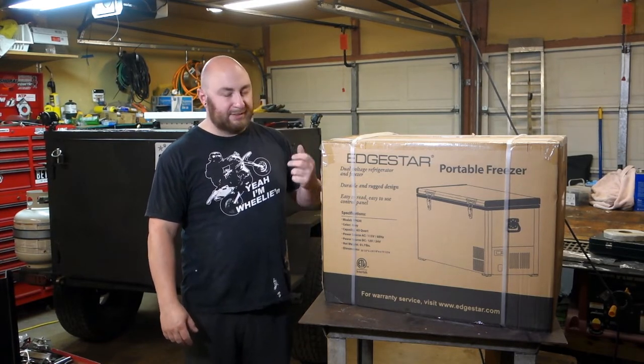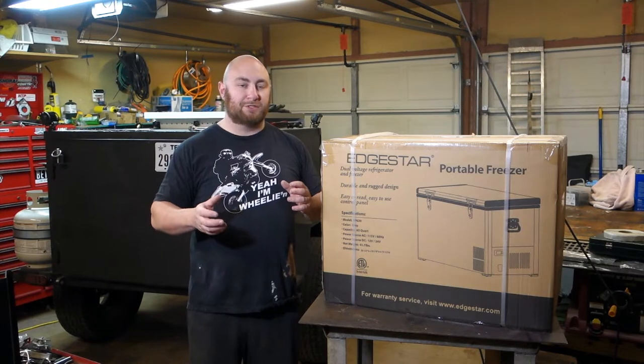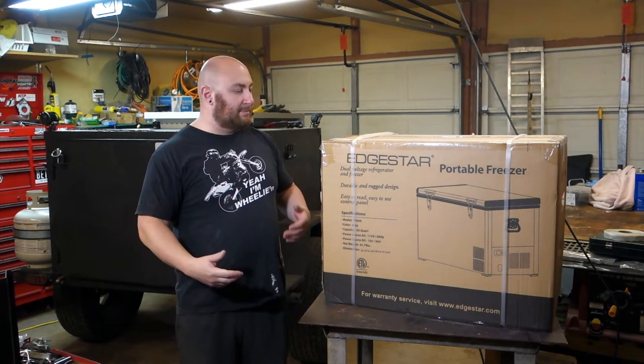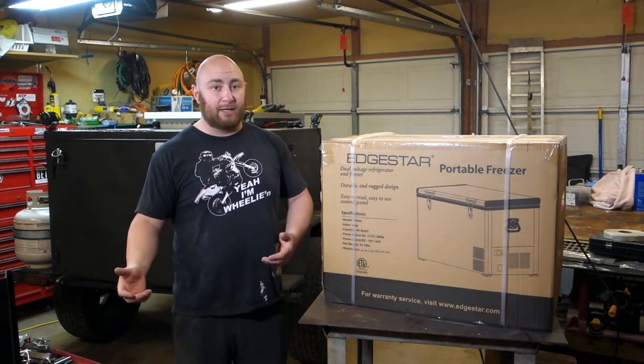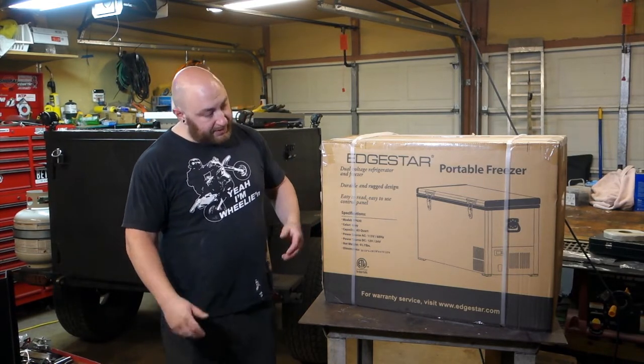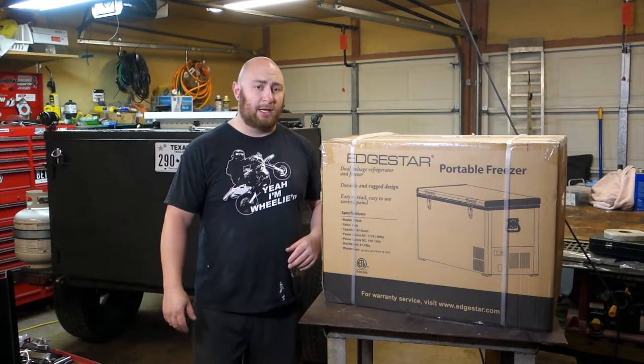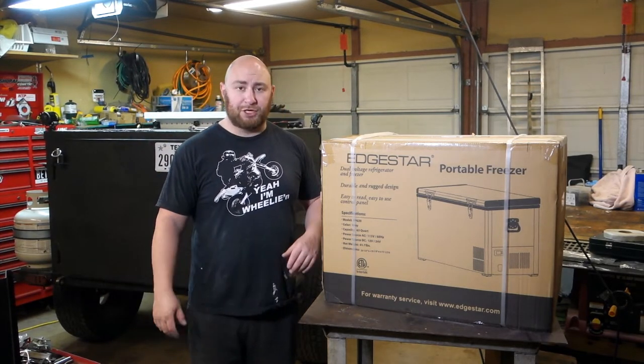This model saves you about $300 compared to a similar size Dometic or ARB fridge. And to me, that savings was significant enough to justify taking the risk on a lesser-known brand. It has a lot of good reviews online, so I figured we'd just go with it.